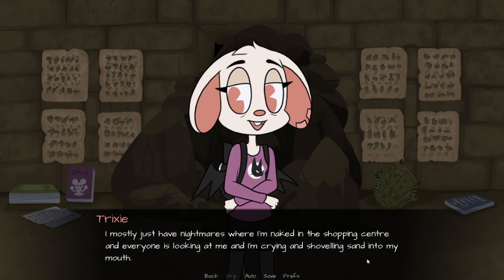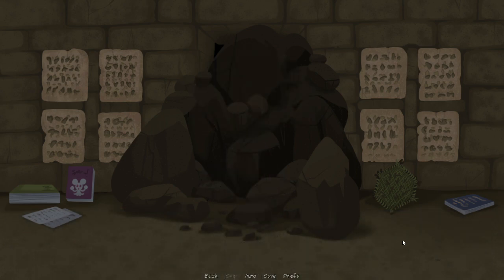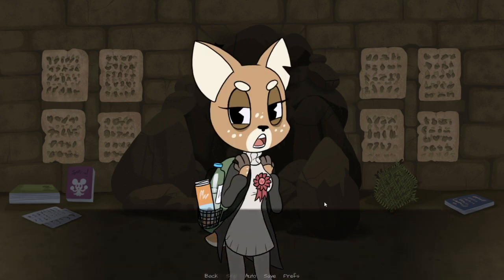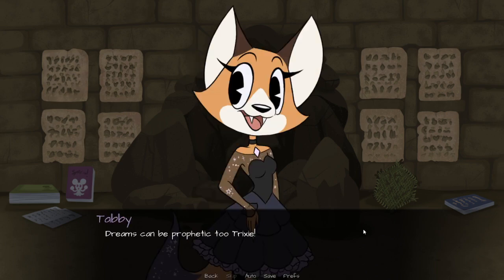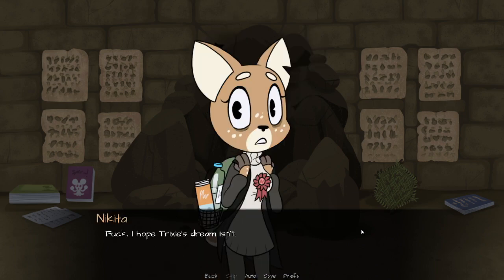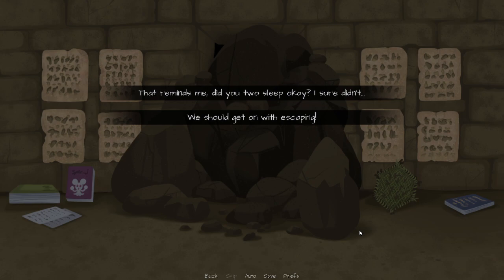Oh my fucking god, I love this character so much. Crying and shoveling sand. No one asked. I like Tabby the most. No one asked, Trixie. Dreams can be prophetic too, Trixie. Fuck, I hope Trixie's dream isn't.